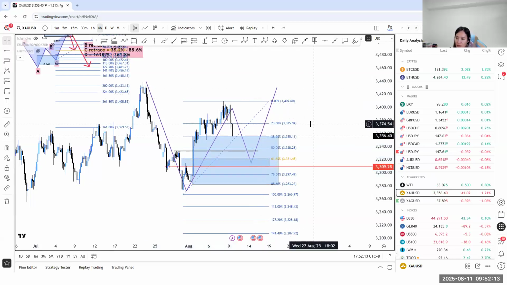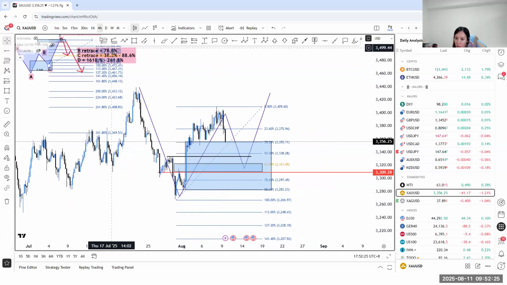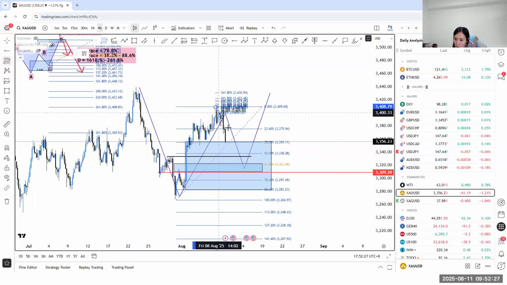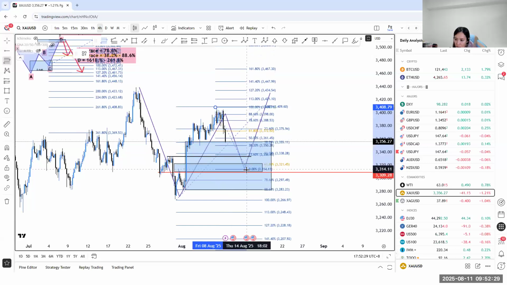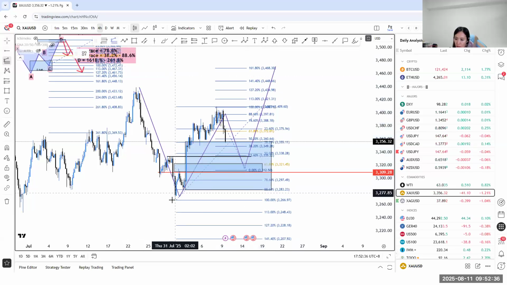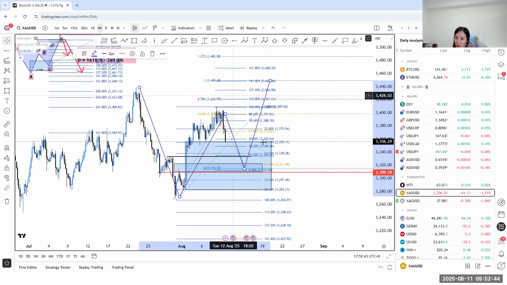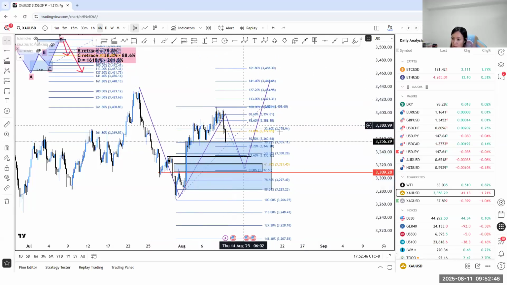And after that, if price pulls back from here, just to make sure this is going to take a pivot at the resistance level, or you could hold. If, let's say, it retraces somewhere around here, the TP1 could be here at extension 127. Or if they're going to have a pullback somewhere around here, my take profit would be somewhere around this level. So now we don't know yet, okay?